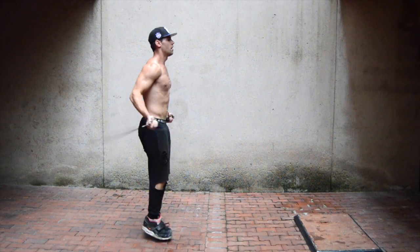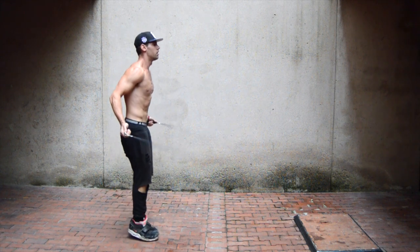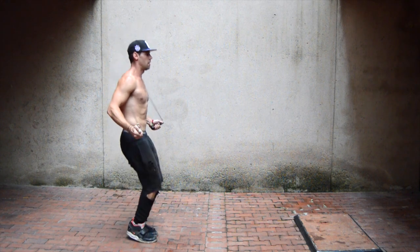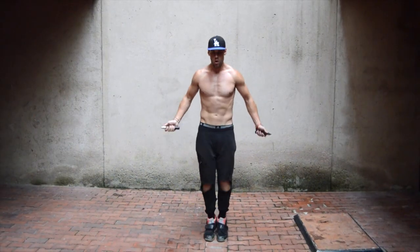All right, ladies and gentlemen, same thing for front straddle. The feet are staying together, but we're hopping forwards and backwards over the imaginary line. And again, look at my toes. I'm up on my toes, knees are slightly bent. Check out my arms. They're at those perfect 90 degree angles, and my wrists are going forward and backwards, controlling everything. Now here, I get into a little bit longer or more exaggerated of a front straddle, and that's fine.